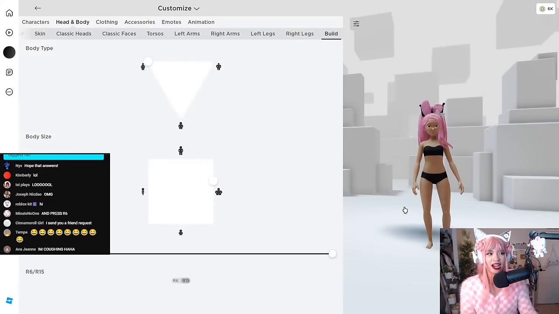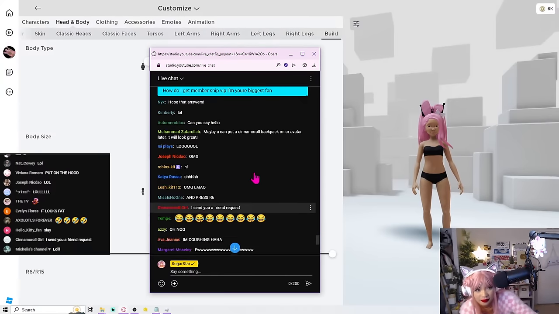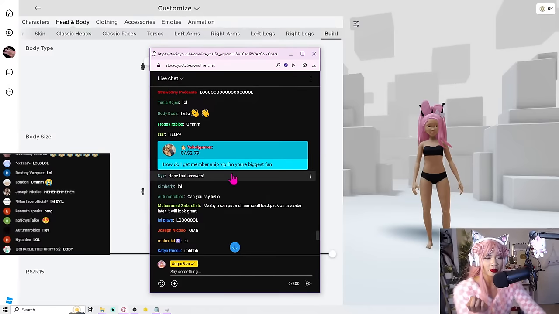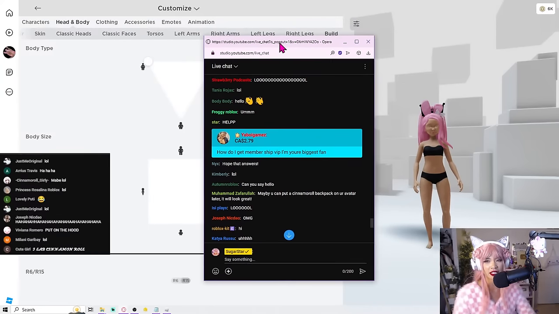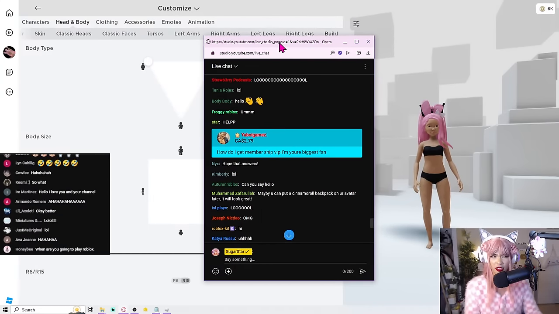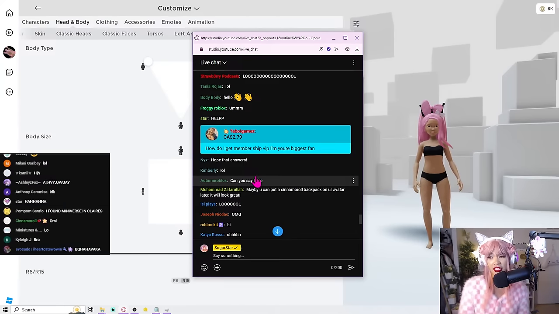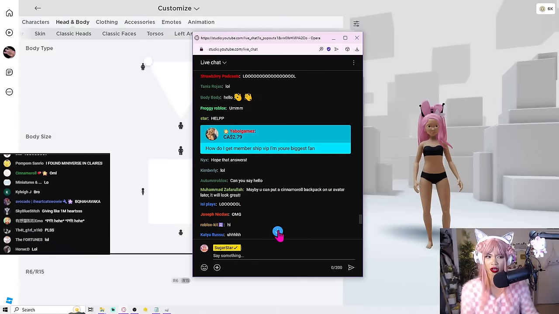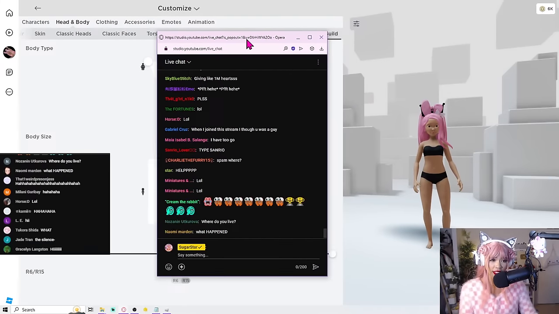Y'all, where'd my eyebrows go? How do I get membership VIP? I'm your biggest fan. I'm pretty sure you can upgrade when you're allowed to upgrade. I think you can upgrade, but for now, I think you have to join and then you can upgrade to higher tiers later on. So thank you, your boy games, W your boy games.